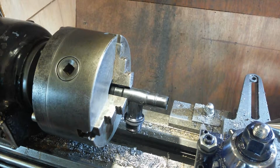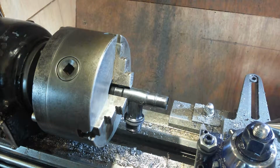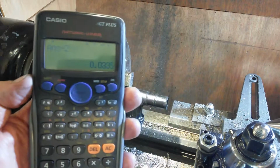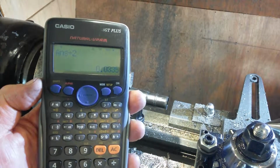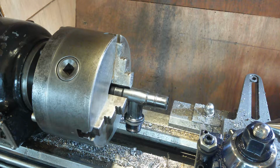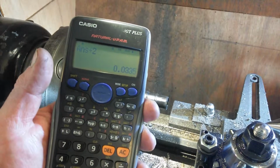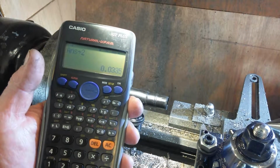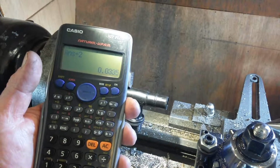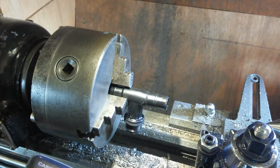Okay, so I've taken the major diameter of 0.825 and I've minused off the 0.785 what this is, leaving me 0.06 something. I've divided that by 2 and got 0.0335 of an inch. The depth of cut should be 0.045. Ooh. So I've definitely got to go in 0.1. 10th thou, is that? Yeah, I've got to go in 10th thou. Probably 12th thou I've got to go in. So they're going to be quite blunt threads, but we'll see how it goes.